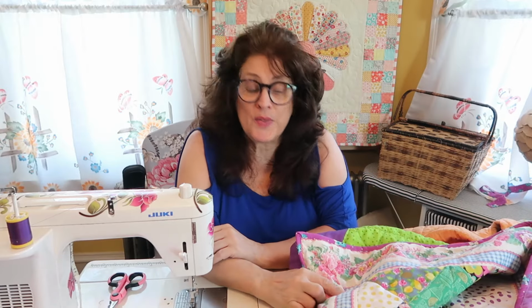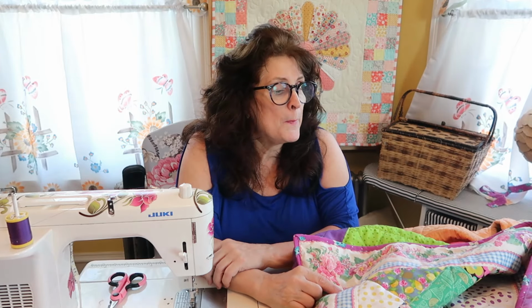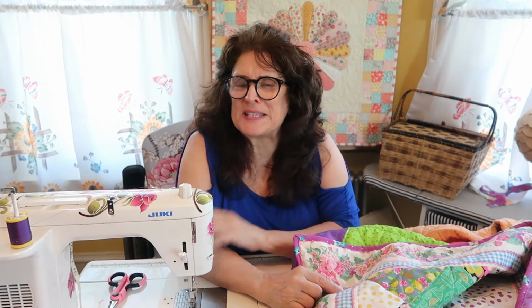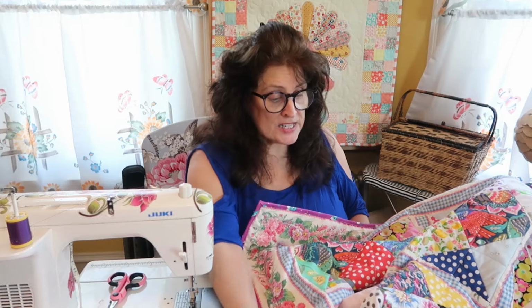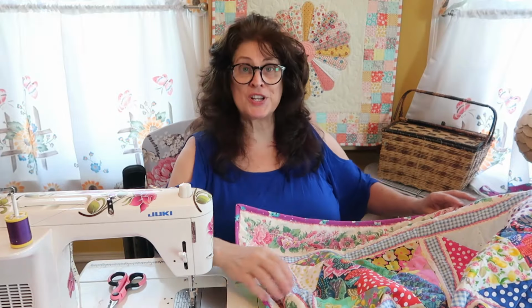I have a few things on the go. I don't know if I'm going to be putting this up before or after my friend Jen comes. We have maybe a project that we are going to be embarking on, both of us, the same or a bit different, but Jen will be here. And again, maybe she'll have been here by the time I put this up, but this project is done. I'm breaking out these quilts. I do have a few ideas for not such large projects coming up for the spring and the summertime. But I will share that with you.